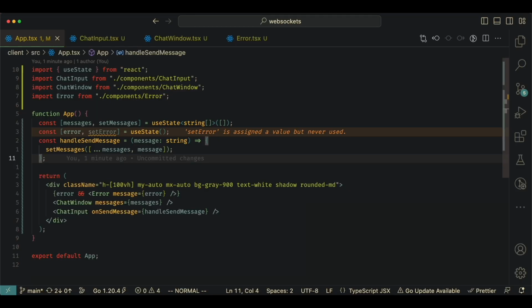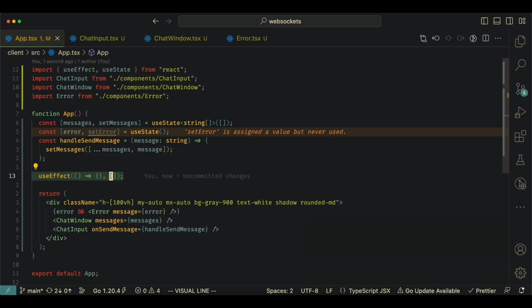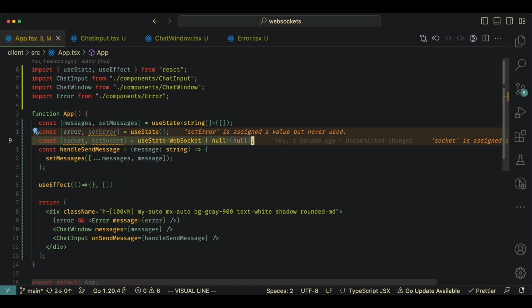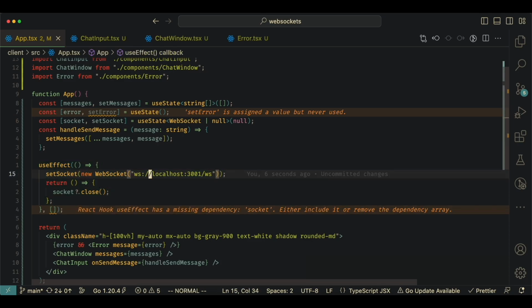So the next step would be to create a use effect for our entire application. On the first load, we want to establish a connection with the WebSocket server that we've set up. We import use effect. Now here we can write all of our logic for setting up the connection. We'll also need a use state for the socket itself, just to check if we have an available socket connection, and we set up our WebSocket connection on load. I've provided the localhost 3001 port as our socket address, and a cleanup function which will just close the WebSocket connection whenever we detach our component from the DOM.